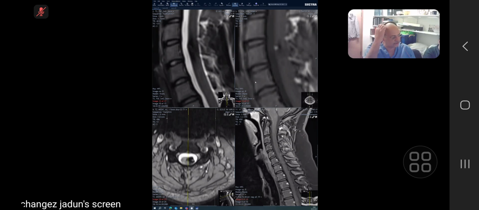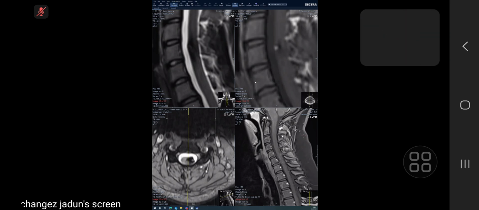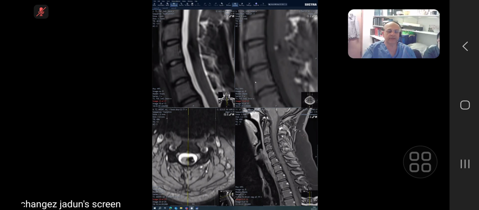Cavernomas always have a central bleed, because it bleeds in the center and throws the hemosiderin to the periphery. So that's why it has a complete rim. You can have cavernomas in the cervical cord. You can have one, you can have multiple. The other common thing that happens is people tend to do brain sequences to see if it is part of cavernomatosis or a single lesion. If there are more than two cavernomas in the brain or brain and cord, then they send them for genetics.